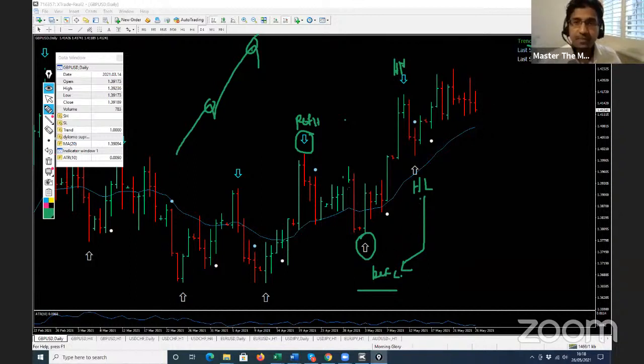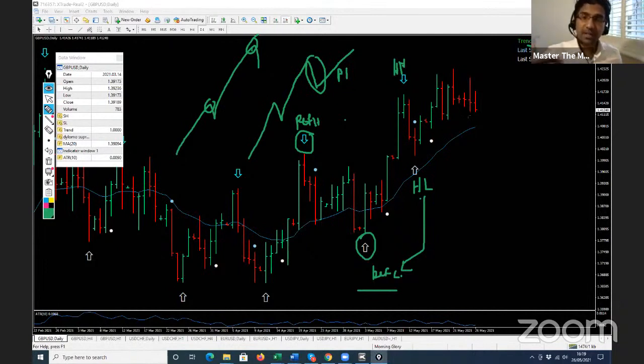Now, one more thing. In an uptrend, you got two phases, right? So you got this phase over here, and then you got the one which is in line with the trend. The one in line with the trend is what we call phase one. What I want to tell you today and make you aware of is correlating two time frames and putting them all in line with phase one. There's 16 correlations altogether, momentum correlations between two time frames, which most traders do not know. Today, we're only going to cover one.